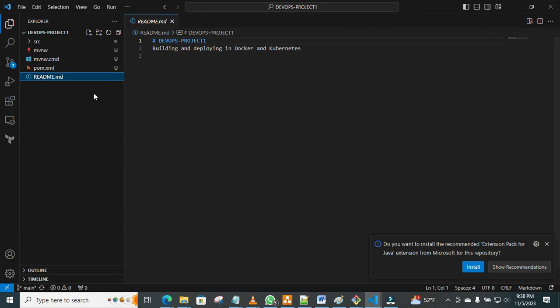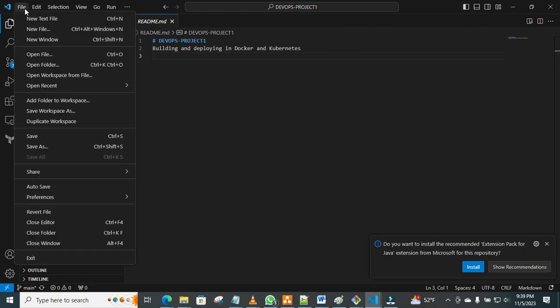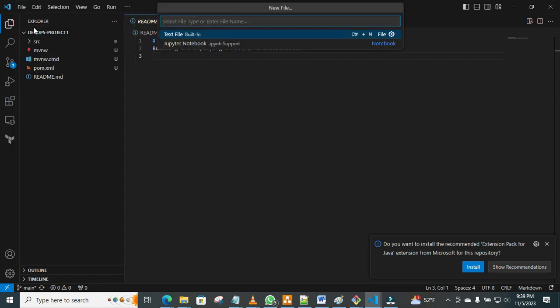We are not much interested there because that will certainly be done by developers. Where we are interested is you are going to create another file here, and it is your Jenkins file. How do you create your Jenkins file? Just come to new, come down to new file, and the name of the file will come up here. You just write Jenkins file.